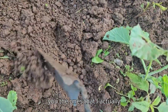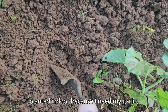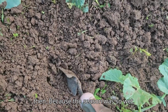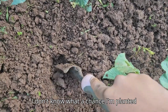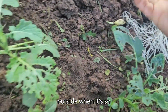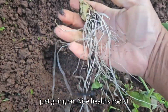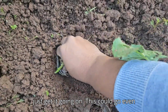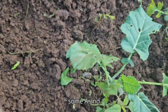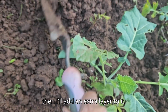So I'm going to show you the ones that I actually planted indoor, because I need my garlic, I need my onions and things like that. And because the season was so wet, I didn't want to chance and plant it outside when it's so soggy. So I kept it just growing on nice healthy roots. I just get it going on. This could go even a little bit deeper, but I top it up after with some, and that's add an extra layer to it.